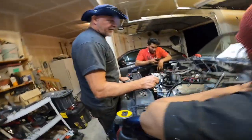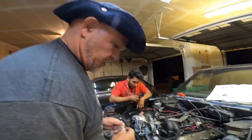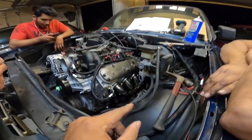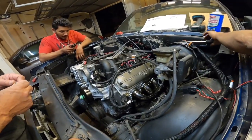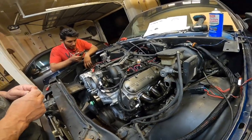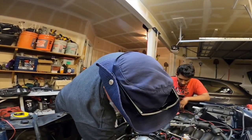Other thing is, we got the driver's side header in, which is what my dad's working on right now. You have to remove the steering shaft to do so, but that wasn't a big deal either. So now we're cranking away. 90% there, huh?